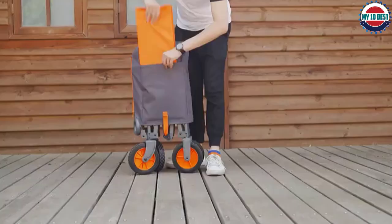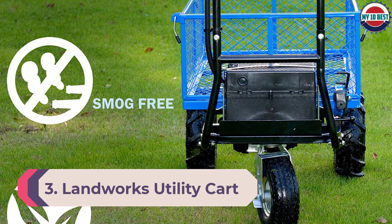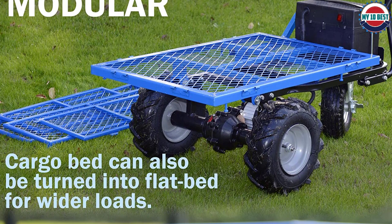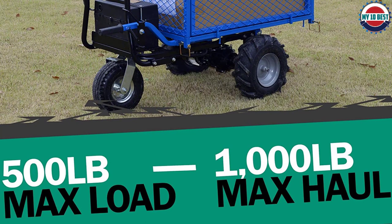Number 3: Landworks Utility Cart. This wheelbarrow or utility cart has a max working load capacity of 500 pounds and a hauling capacity of 1,000 pounds at a max 15-degree upward slope. Today's idea of working smarter, not harder, stems from technological advances. Machines like electric augers, wood chippers, and electric-powered wheelbarrow utility carts pave the way of success — and Landworks has the answer.